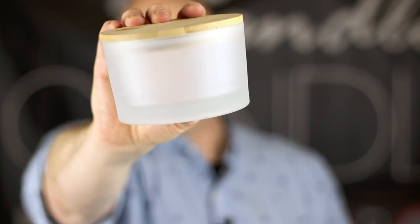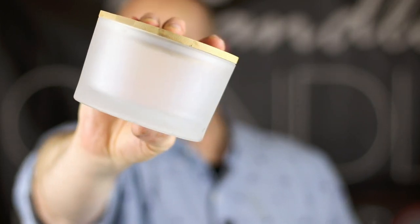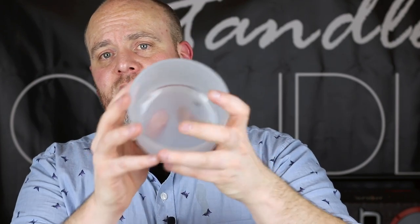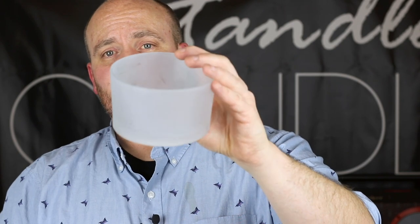The next one that came in is this giant three-wick candle — it comes in frosted white and frosted blue, just like the other one, with the bamboo lid. This one is obviously going to be a three-wick candle and it's pretty large. If you haven't used the West Coast vessels before, they are very thick quality — not thin glass at all. This thing is extremely thick, so you're not going to run into issues with being too careful when pouring or knocking them. I've used vessels in the past where I've knocked them and gotten a crack in the glass. With these, I definitely don't think you have to worry about that.